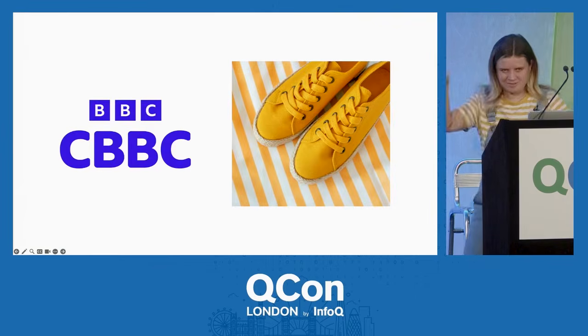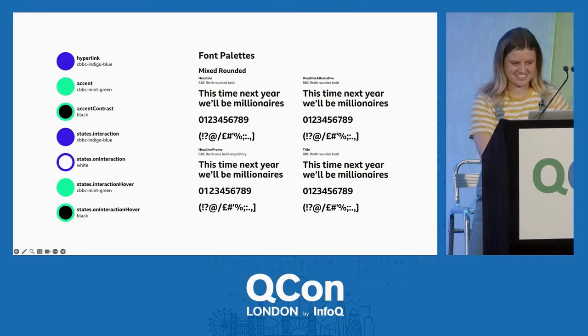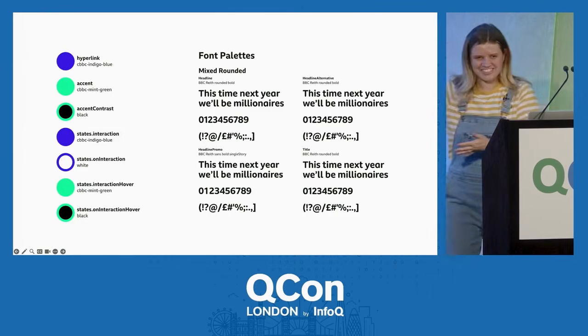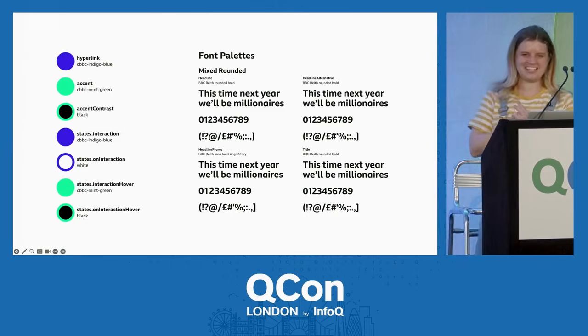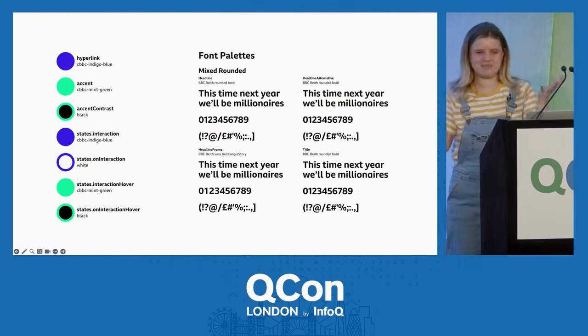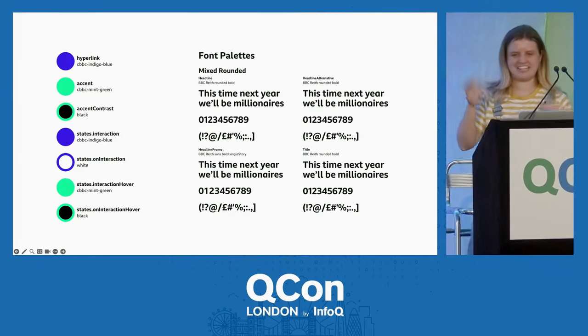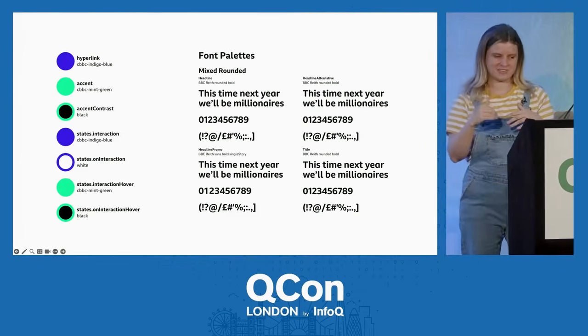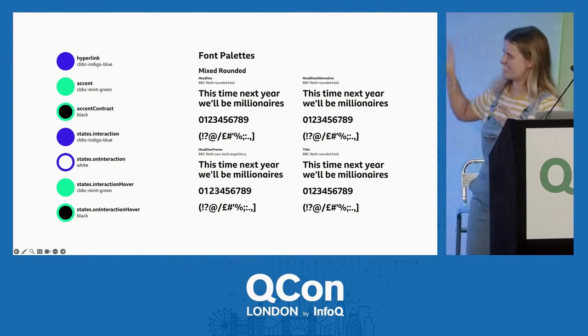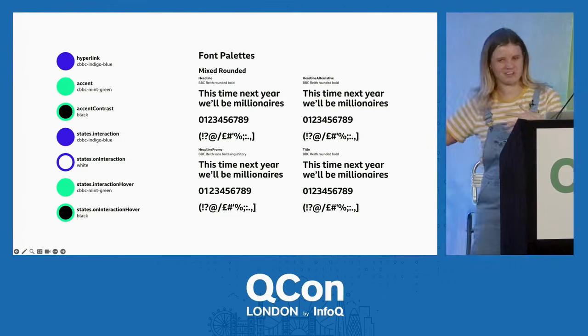Okay, so CBBC, we're doing the brand. Amazing, we've got our colors into the system, right? So we've created our own lever for CBBC. We've thought about that accent and the accent contrast. We've thought about our accessibility. And we've also added that really nice, more rounded, more playful looking font, which is wonderful.